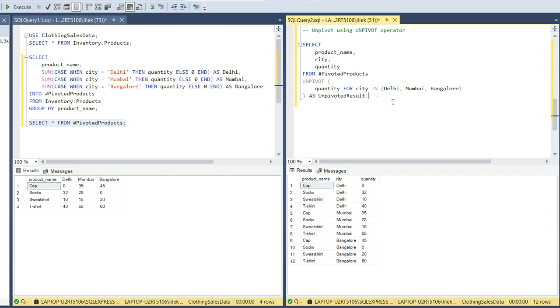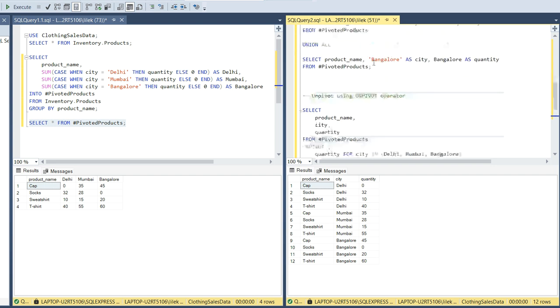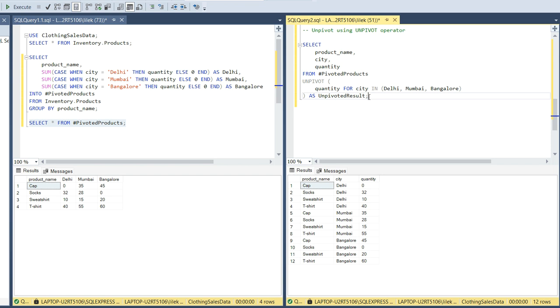Now let us see the difference between unpivot and union all, right? So let's see the difference in the result. Okay, let's see. Okay, so now we have obtained this new table, and as you can see, it has ordered this using the product name, right? Previously it was ordering it by the city name, so now we have ordered it using product name.